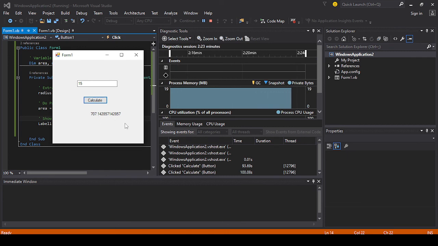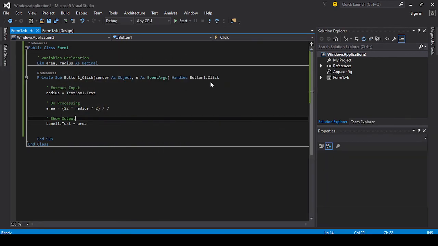One exercise I would want you to give yourself as a challenge: you can see that what I have over here is 707.1425. There should be a way you can round this number. You should be able to round it to 2 decimal places or 3 decimal places. Just use Google to look for a function you can use to do this, and it should work just fine. So let's change this back to 7. If you click on Calculate, it's working fine. Let me close this.